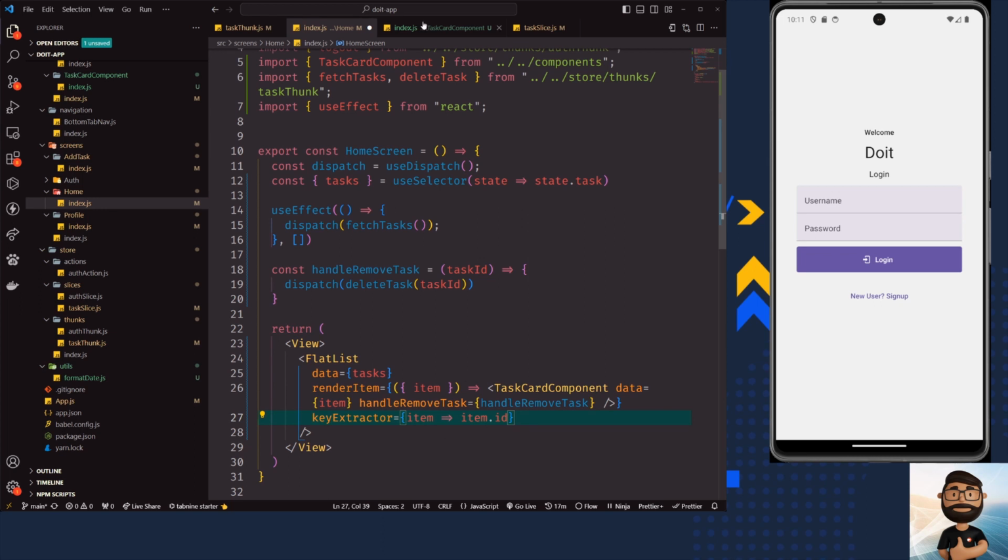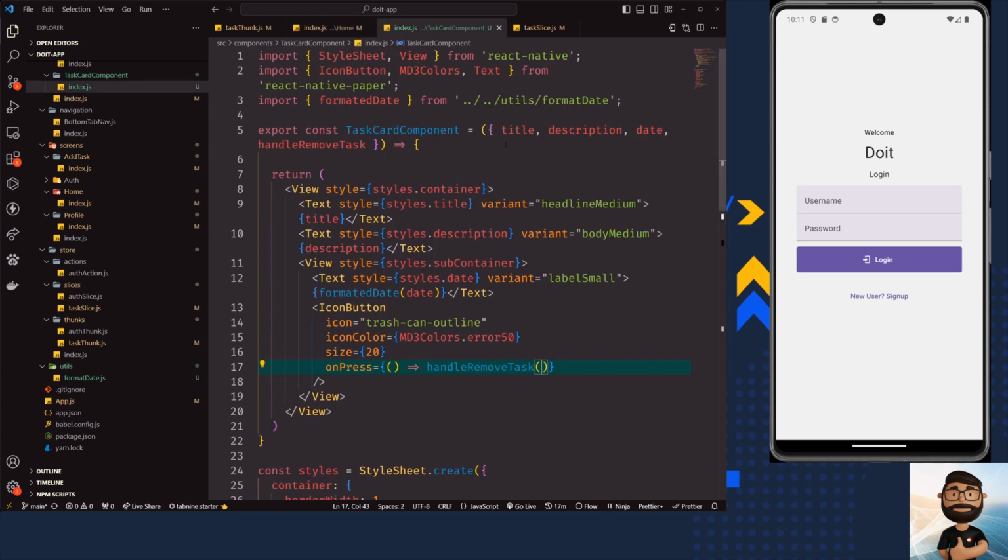Okay. And now get back to the task card component. Here we will get the data. Let's place the comma.